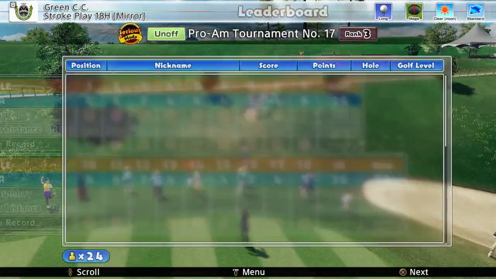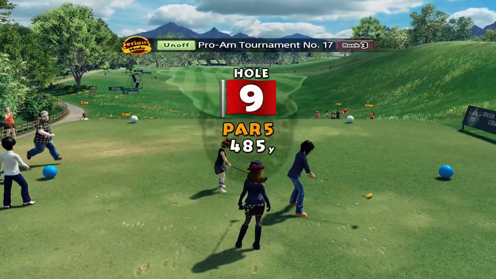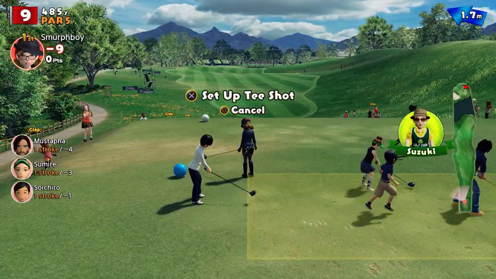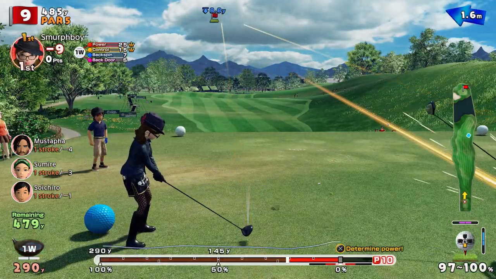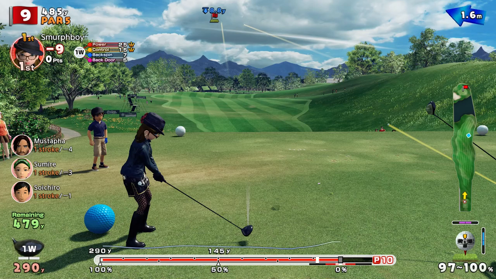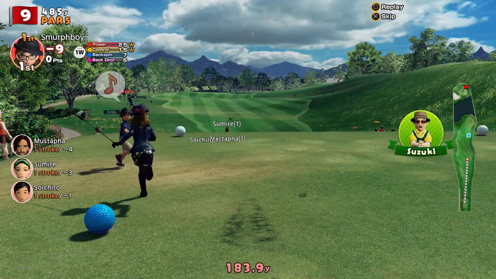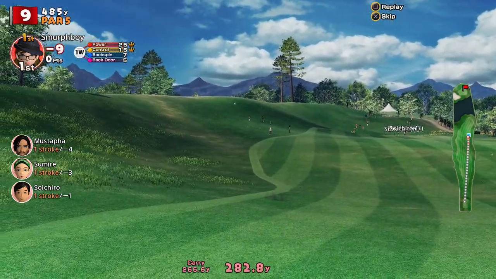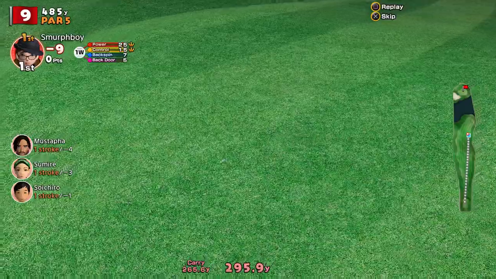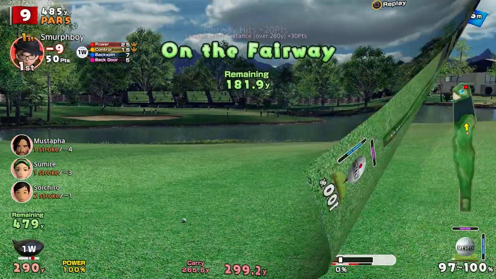So 9 under. Par 5 to finish out of this, 9. Hold, man! It's a par 5! Okay, just gonna hold up for the water, really. Not a lot else you can do. Last of all. Nice shot. Just gonna bounce on. About 300, just shy. Some 182 to go.